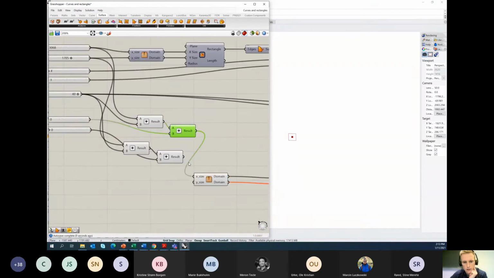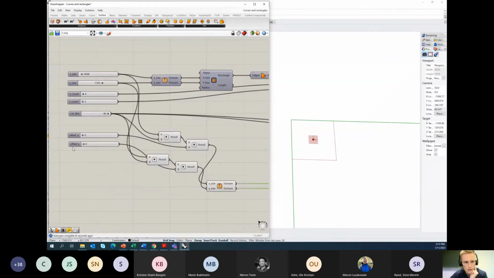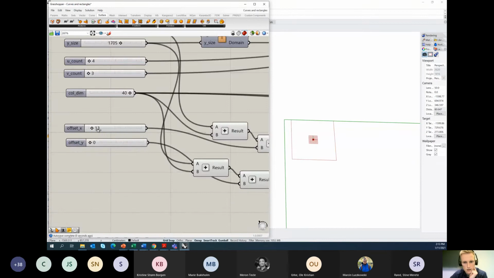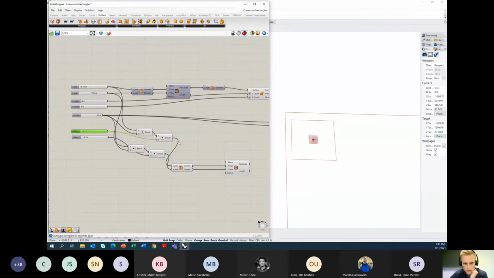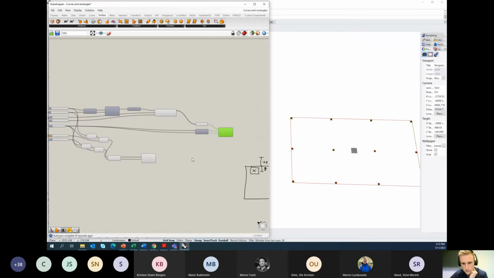So if you input that, you can see the rectangle here going with the edges, and I can also add an offset in X and Y direction. So with this, we now have the boundary for both the surface and for all our columns.